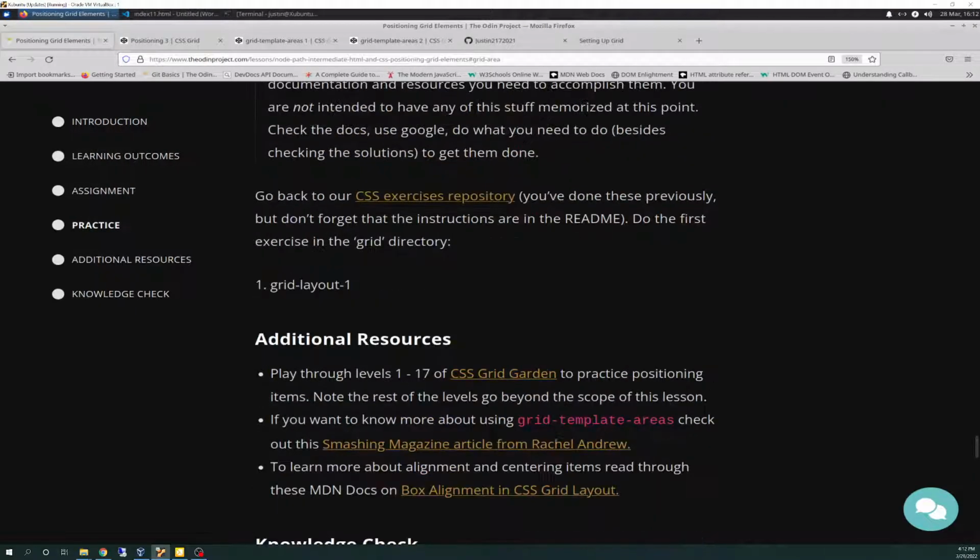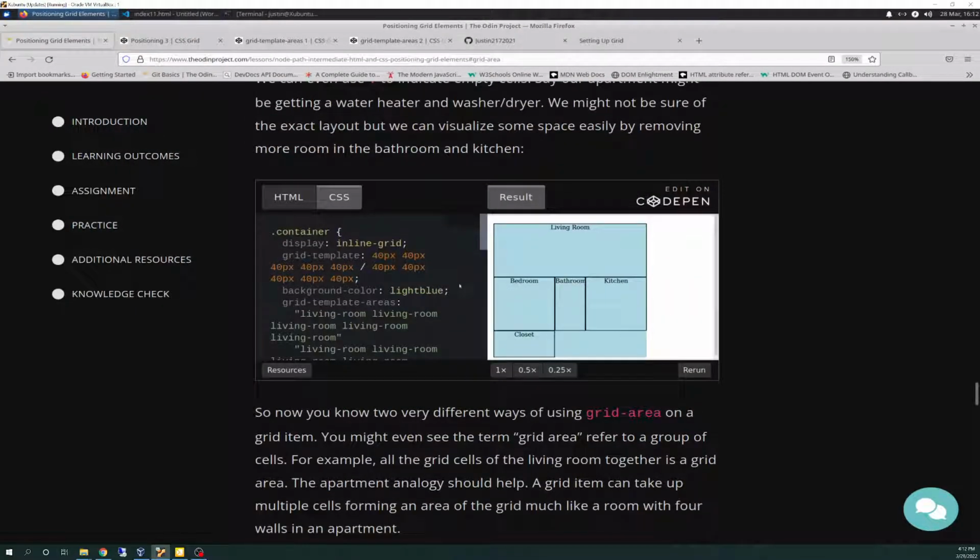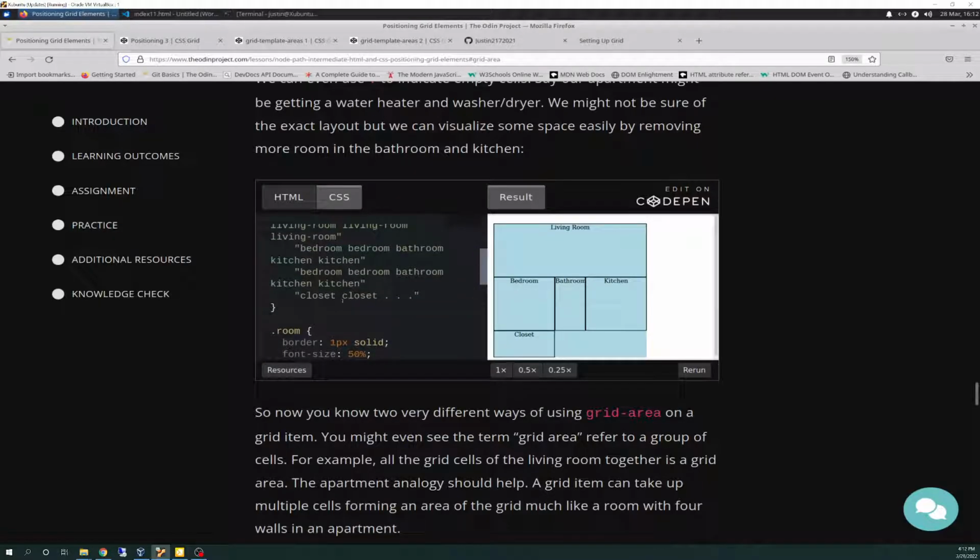And then, last on this part, you can use periods or dots. They use, like down here in the example, closet, closet, period, period, period. You can use that when you don't have a need yet for defined cells, but you will likely in the future. If you put periods in there, it will kind of save it, so to speak. It will basically allow this container to fill out like this, but it won't put the lines in there because you're not telling it anything. You're just reserving it, which is pretty cool.